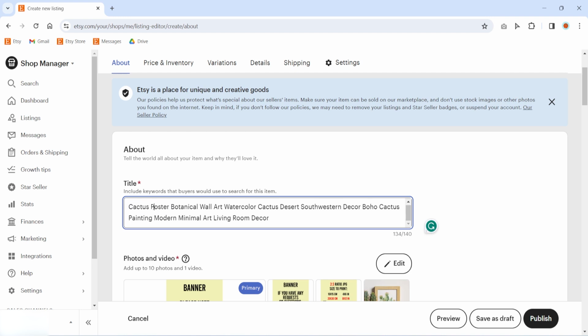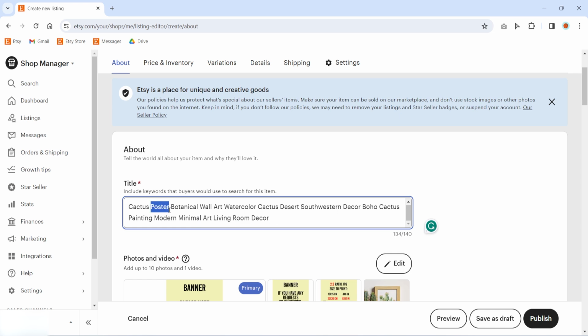Cactus poster, poster botanical, botanical wall art, watercolor, watercolor cactus, cactus desert, desert southwestern decor, decor boho, boho cactus, cactus painting, painting modern, modern minimal art, art living room, and then living room decor.